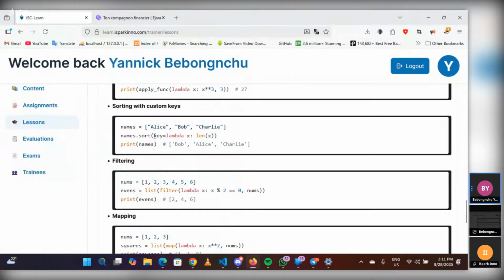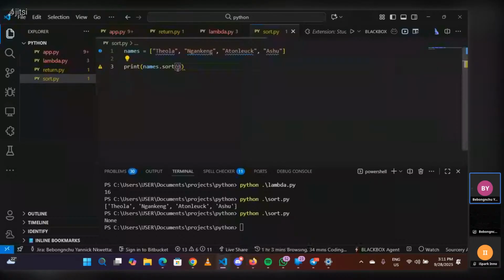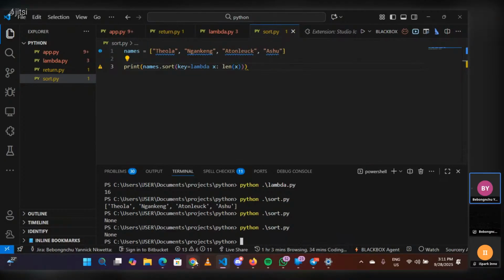Now when we add a key, let's use this key. So what's the key? X, length of X. Key equals lambda, which is a function, right? X, length of X. Let's see this. Still not. Wait, let me see.